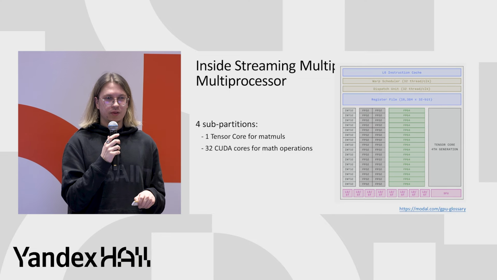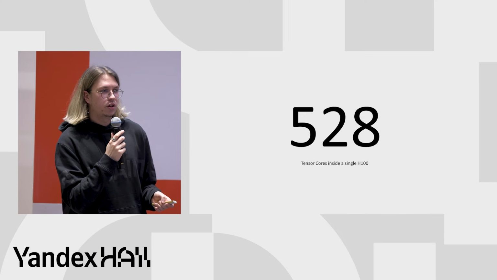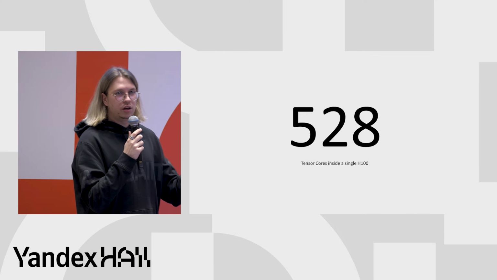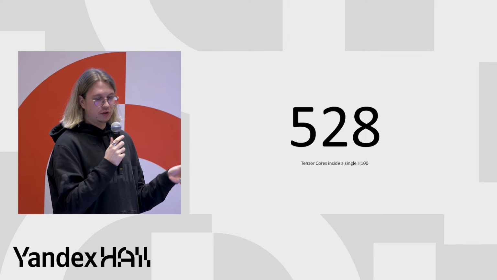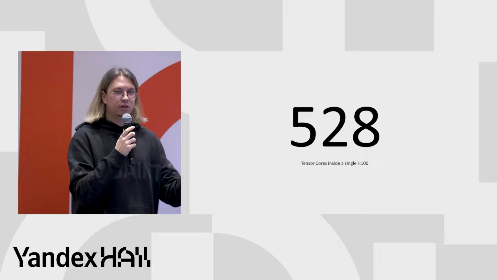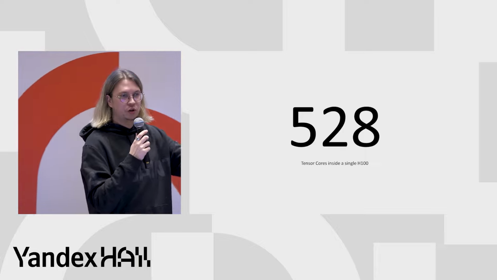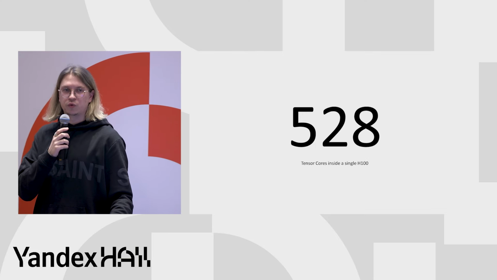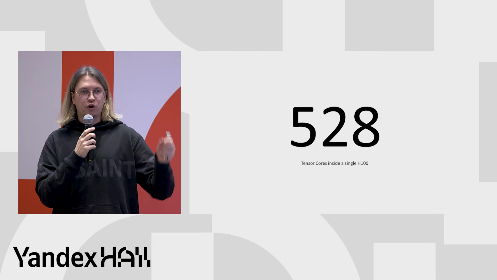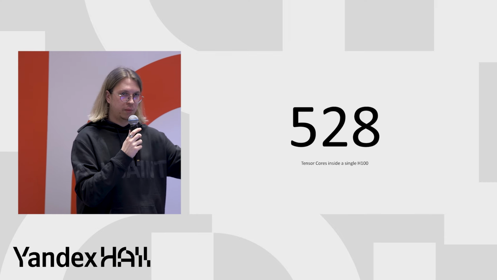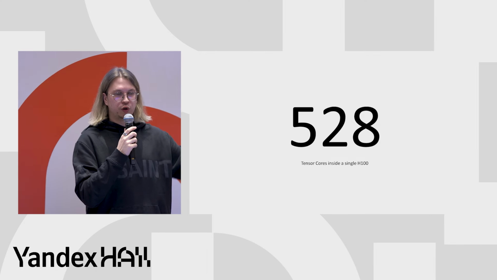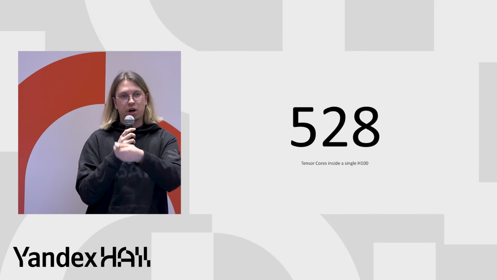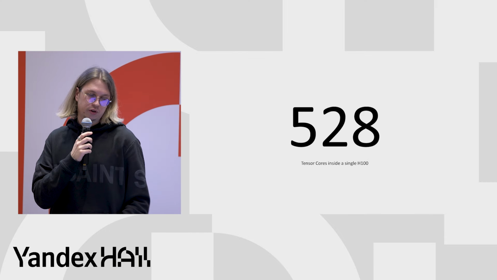And if we calculate, there are 132 streaming multiprocessors and 4 tensor cores inside each of these streaming multiprocessors. So approximately 500 tensor cores inside a single H100. And this slide shall tell you why a matrix multiplication is so efficient. Because essentially you can parallelize a single matrix multiplication across these 500 compute units. And these 500 compute units would be run independently and would perform a small multiplication of a small chunk of a matrix, so that as a result altogether, they would produce you a correct multiplication result for the full matrix.